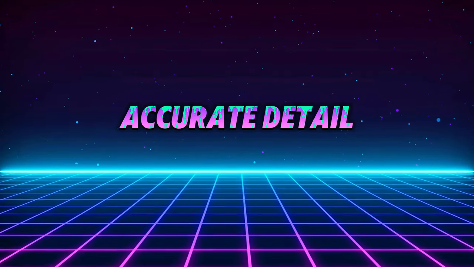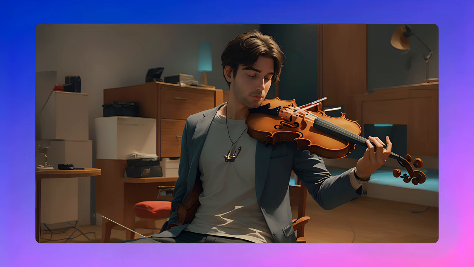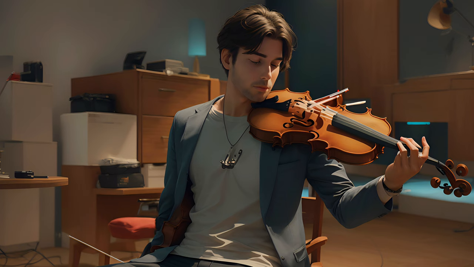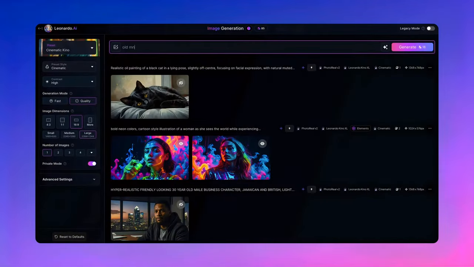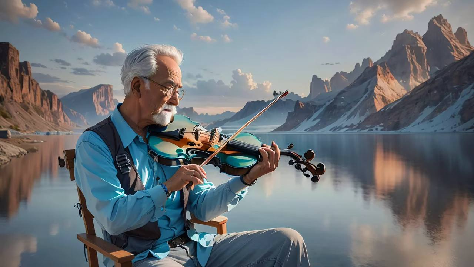How do I get more detail? Simply put, you will get more detail out the more you put in. For example, you could use the prompt, "Man sitting on a chair playing violin," and you would get a pretty wide selection of choices due to the freedom the model has been given. Something like this could be expected. But then, if more description is given to create specifics, the model has more to work with, such as "old man sitting on a chair playing violin by mountains," which will create this far more specific and prompt adherent image.